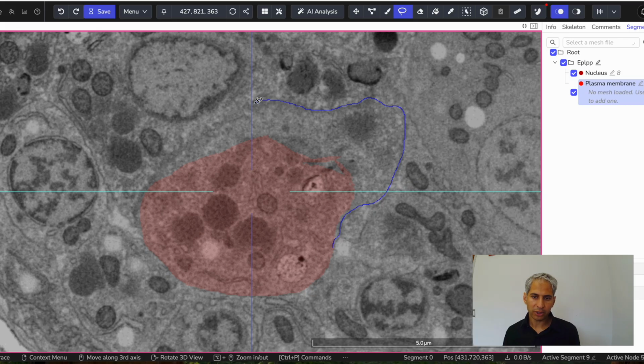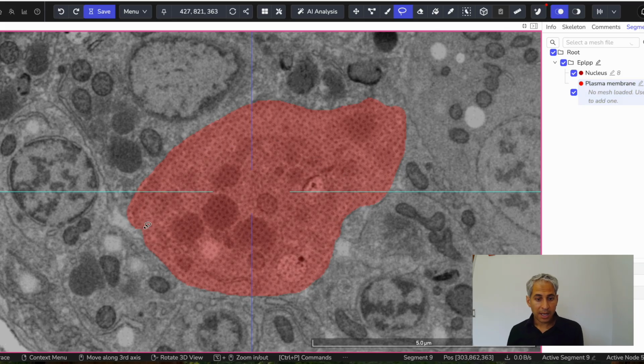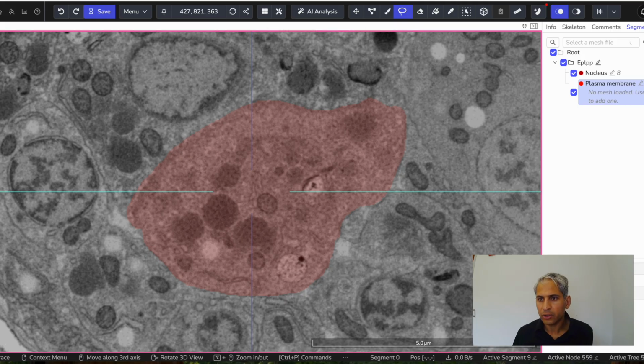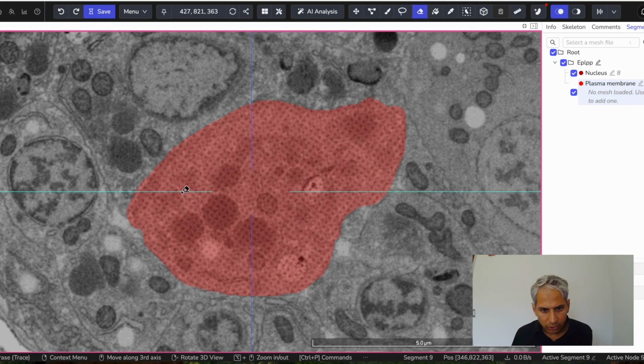I'm going to lift my mouse for this because I ran out of space, and close this like so. I can tell that I breached the plasma membrane and went into the other cell over here, so I'm going to use the eraser and then trace over what I believe is the plasma membrane, close this, and I'm more confident about this selection. Let me do interpolate again.